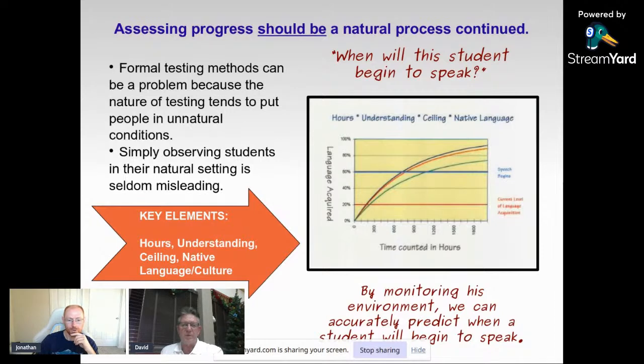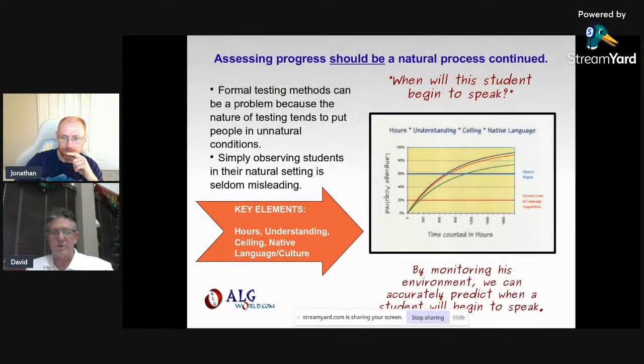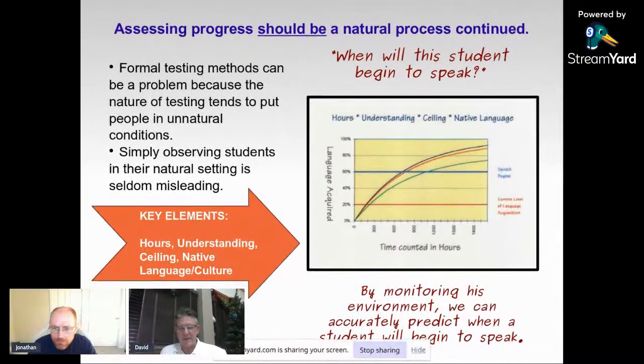And then the native language is a factor. In the red arrow, you can see how it says language/culture, because really in this context, it's the same thing. What your background is makes you a better guesser sometimes, and language similarities can transfer. So if I'm learning Thai and I'm from Laos, I'm going to go at a much faster rate than David from Los Angeles coming to Thailand for the first time. That makes sense. The Laotian student's going to whip past me in about 3 hours. He's going to be at a new level, and I'm still stuck on square one.